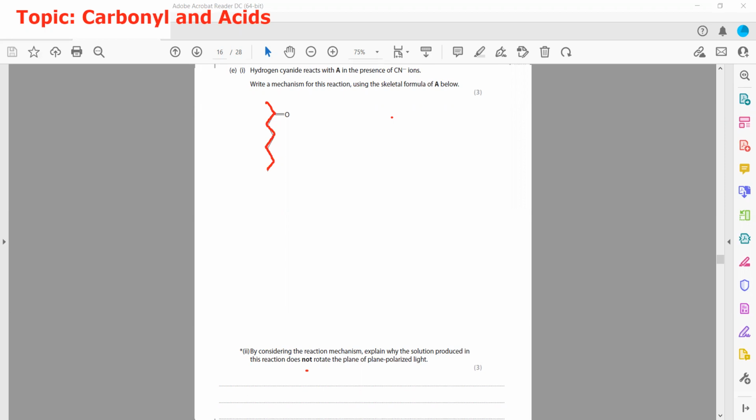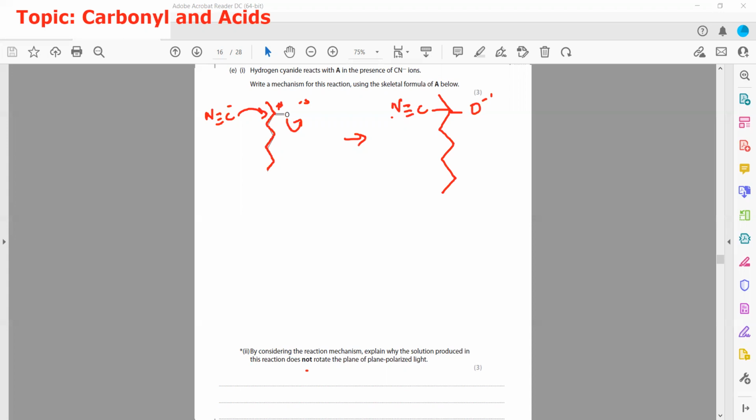So what will happen? The CN group, with the nitrogen and carbon triple bond, has a negative charge on it, and the carbonyl carbon is partially positive and oxygen is partially negative. So the cyanide will attack the carbon and the C=O bond will break. As a result, N is triple bonded with C, and there will now be a bond to the carbon, 1, 2, 3, 4, 5, 6, 7. And this oxygen will have a negative charge. Why? Because it took the electrons involved in the bonding, its own electron as well as the electron from carbon. So there's a negative charge.